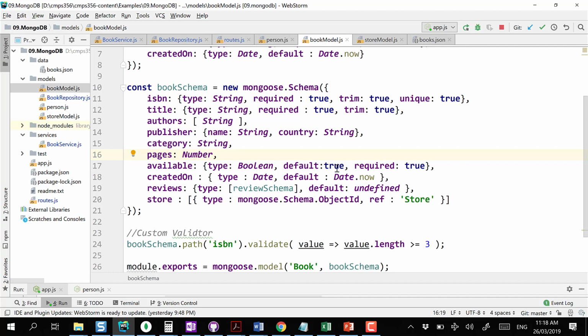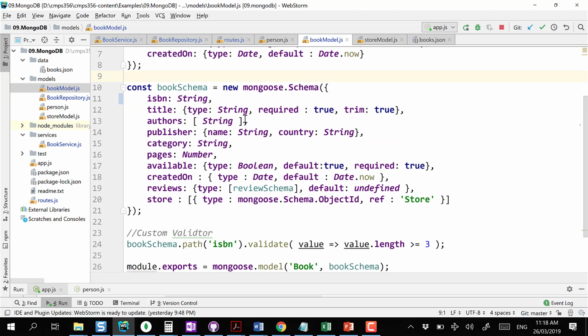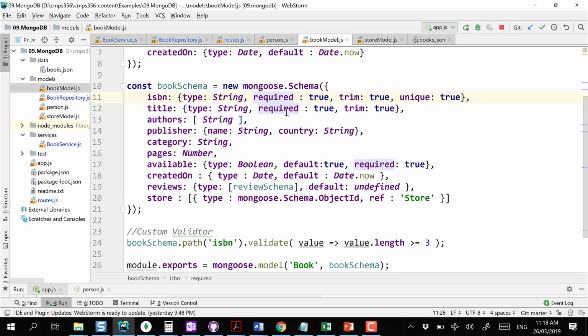This is just an example of what the schema looks like. You can keep it as simple as the lazy developer does it. This is the lazy boy. Just put the attribute and the type. This is the perfectionist developer, and they will say, okay, the type is string, this is required, trim it when you get it, and this is unique. Of course, this is the better way of doing it. The title, yes, it is required, trim it, because users might put some space at the end. I don't want space at the end or space at the start. Trim it for me before you store it. Authors is an array of strings and so on.